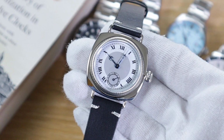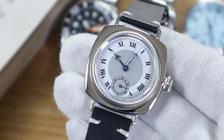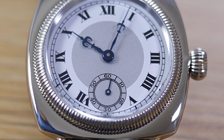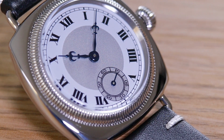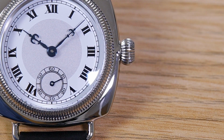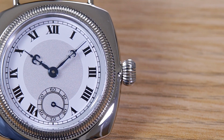Now let's drop below the curved double dome of the sapphire crystal to the white canvas of the dial. A narrow minute track circles the perimeter, providing markers for the Roman hour numerals. Black on white creates stark contrast. Legibility is a non-issue on this dial, although the small second sub-dial gets Arabic numerals within the chapter ring. Another styling factor of the dial is the silver inner circle on the main dial and the small second sub-dial. Considering that the curve of the ornate hand tips fall within the grey circle, the rather vanilla dial becomes a spectacle of calm and interest.